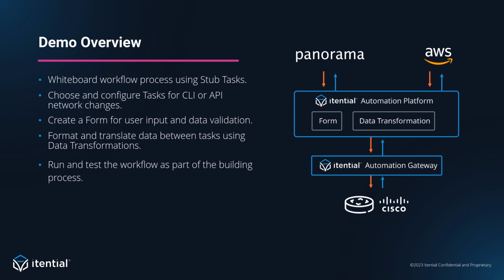So we'll be working with a Cisco device, but on the API side, you'll see at the top here, we'll be taking a look at Amazon Web Services, AWS. We'll take a look at their APIs and some of the things that are available there that we can use, as well as Palo Alto Panorama. So if you've got a firewall, a controller for your firewalls, and it's Panorama or even something else, we can speak to that through an API.